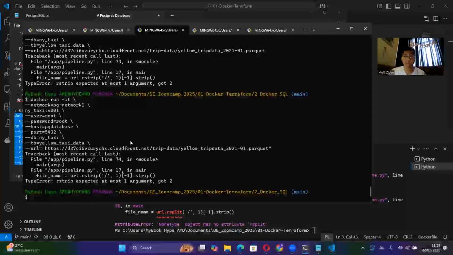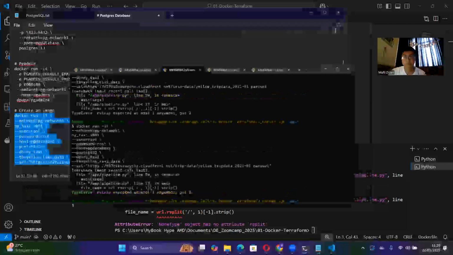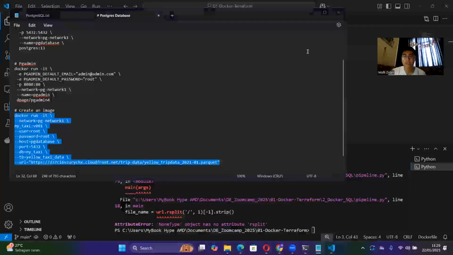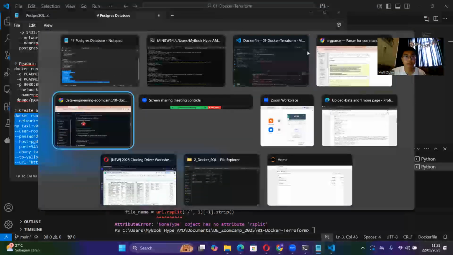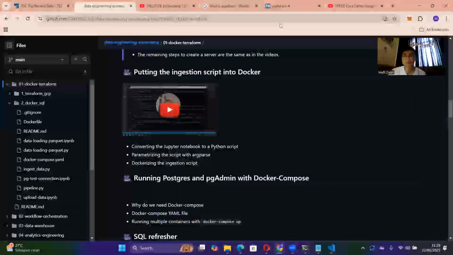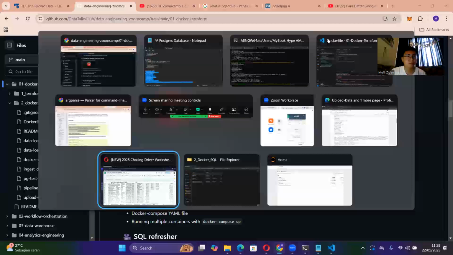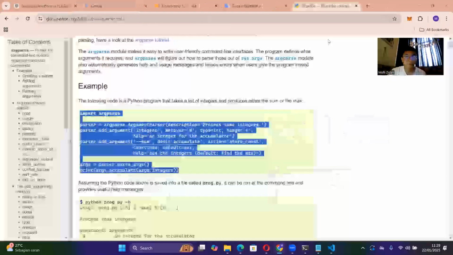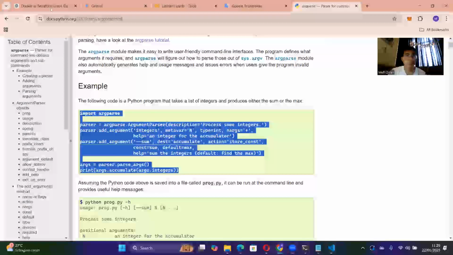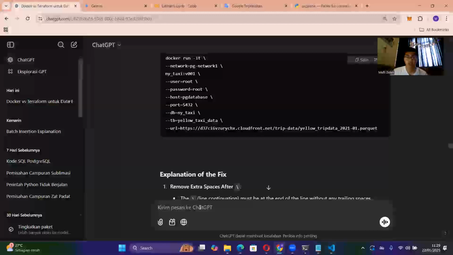It's very simple. You use ChatGPT. Let's go to our ChatGPT, and we use ChatGPT to solve this particular problem. Okay, this is my ChatGPT, and then I get an error.